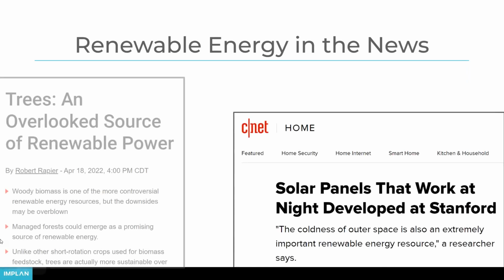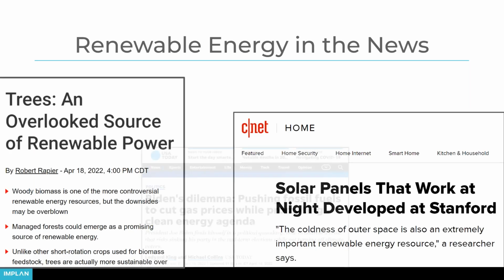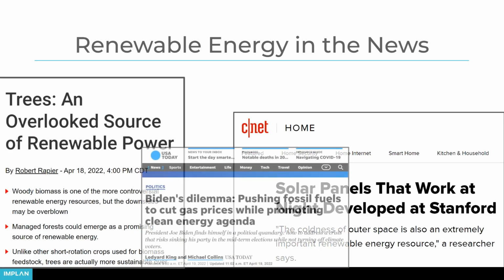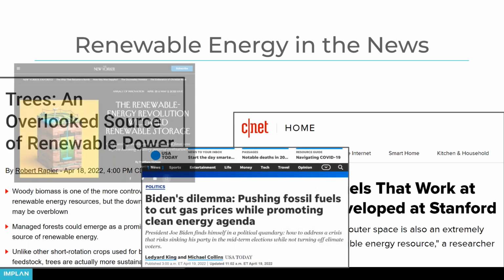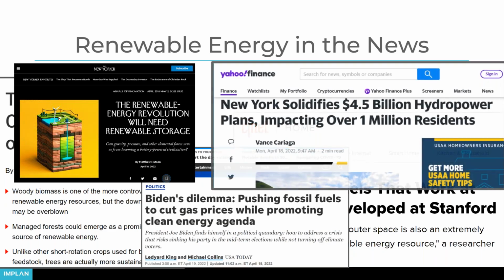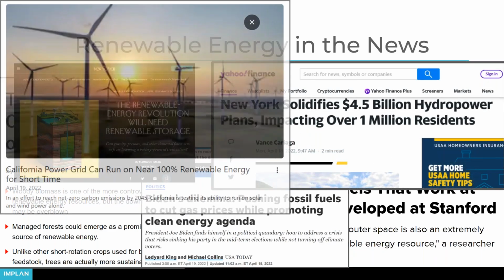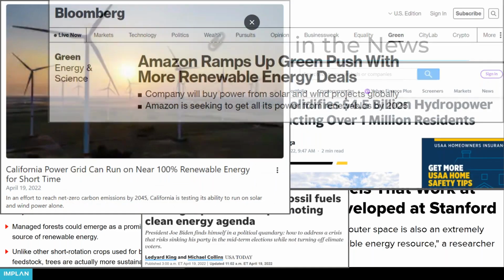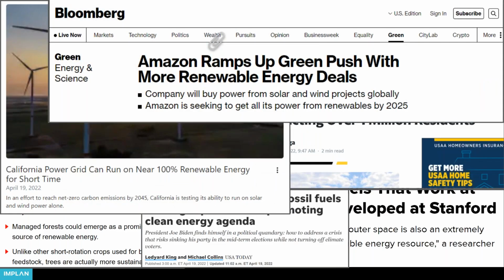So why discuss renewable energy? Well, to be quite honest, the topic is everywhere. With energy prices rising at the fastest rates in over 10 years, it is as important as ever to be informed on how energy industries can and will impact regional economies.